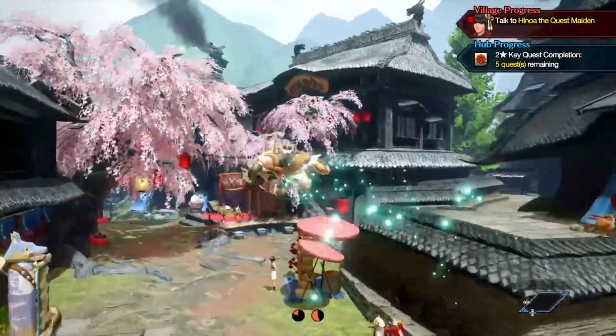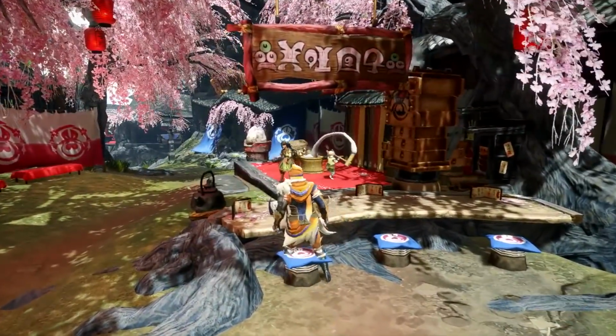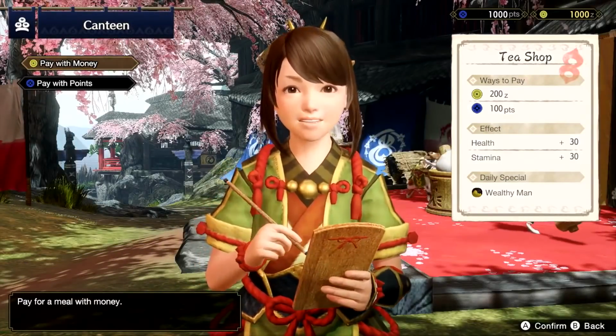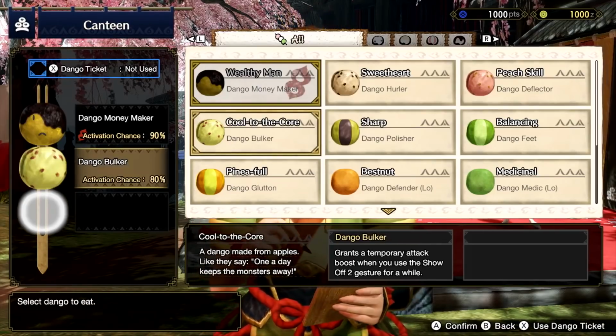First stop is the canteen, where you go to eat before a hunt to get buffs. Food in Monster Hunter Rise works differently than it did in previous games. It appears to guarantee a buff to your health and stamina, but not attack, defense, or resistance. Choosing skills is simple now though.